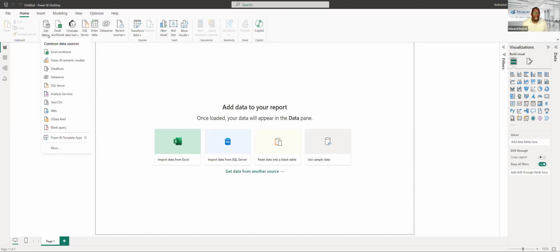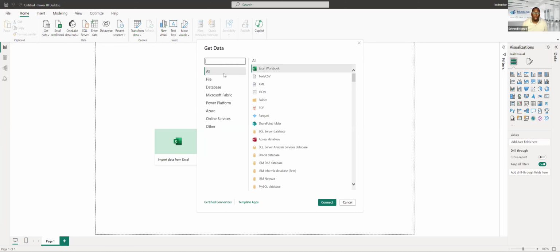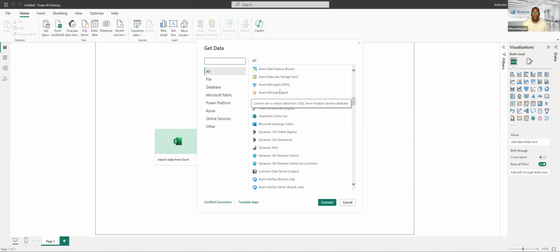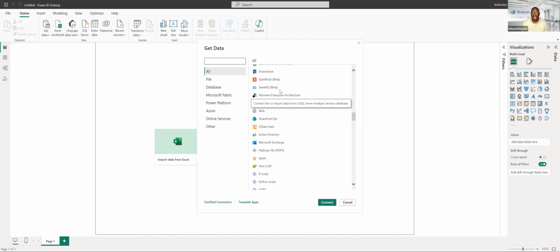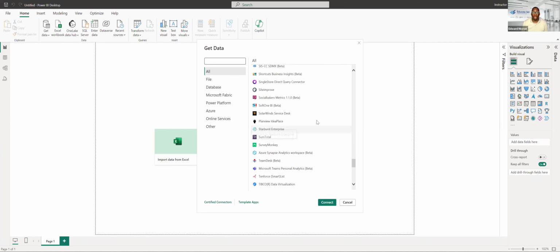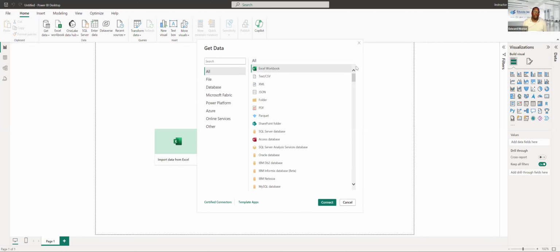We have get data here, and just to show you all the different places we can pull data in from, there's a lot of them, right? You can just look here. I'm not going to go through all the different sections, but you can just look through here and just see that there's pretty much nowhere where you can't get data into Power BI from, right? Look at all this. This is insanity, right? So you can pull data in from wherever it is that you want. And if for some reason you can't, it's only one step away. Just convert it to an Excel file or a CSV file, and there you go. You can get it into Power BI.